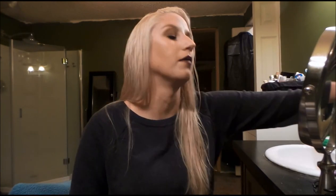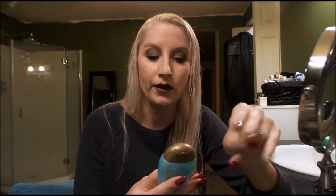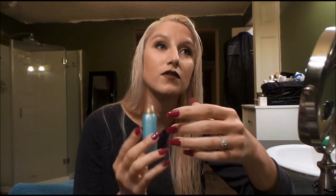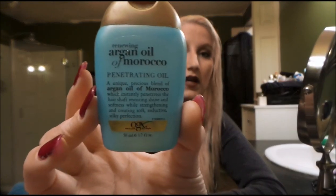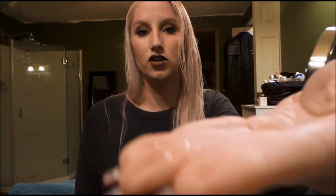Every night before I go to bed, I put oil in my hair. My hair is extremely dry. This is just the Organics — you can get this at Walmart, CVS, or anywhere. This is the Renewing Argan Oil of Morocco, and it's just a penetrating oil. I've used this for the last two or three years and I absolutely love it. I put it in my hair at night before bed, and then I'll put it in right before I blow dry it. I just put about that much and rub it in on the ends of my hair.